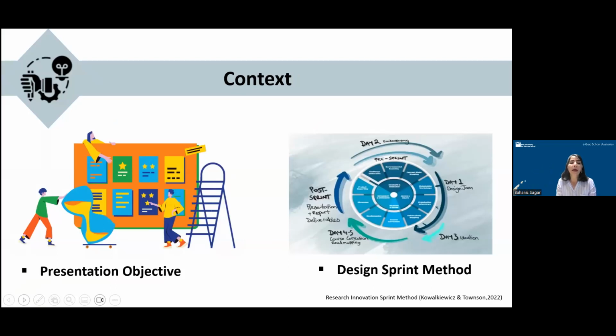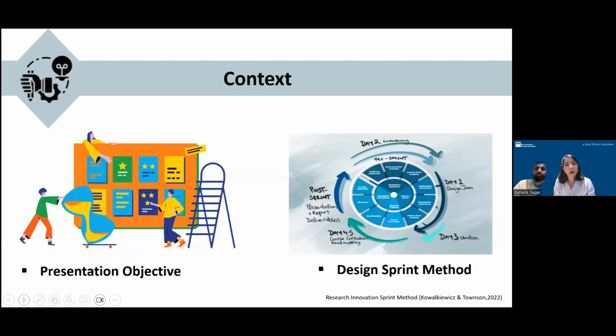Before starting the presentation, I want to give you some context. Today's presentation will focus on theme 4, and we aim to reflect on our experience of the QUT Design Sprint, sponsored by QUT and industry. So what is the Design Sprint method? It is an innovative design thinking method that enables quick development of innovative and creative ideas for sustainability issues. The QUT Design Sprint included 5 days of incubation, research, design, ideation, validation, and implementation.